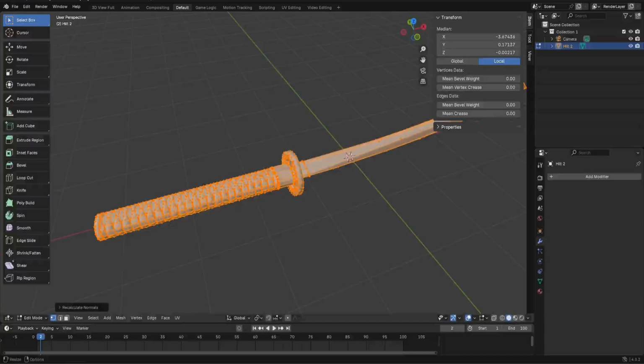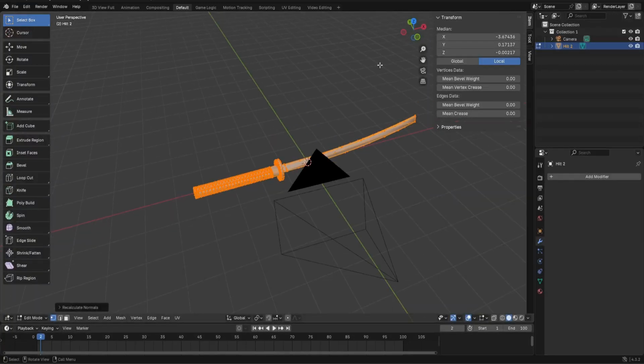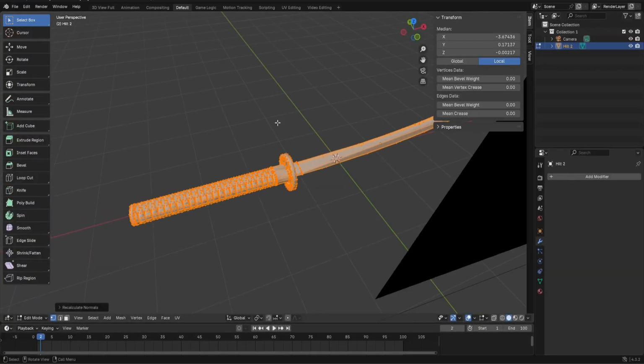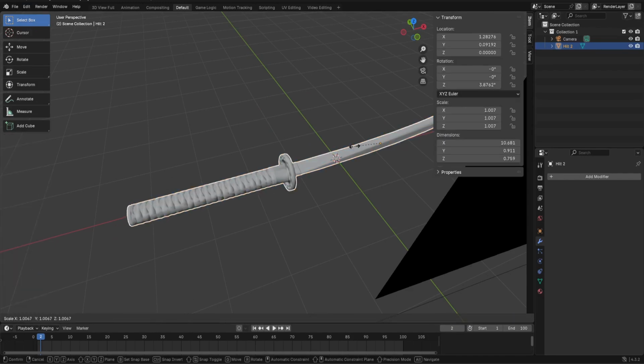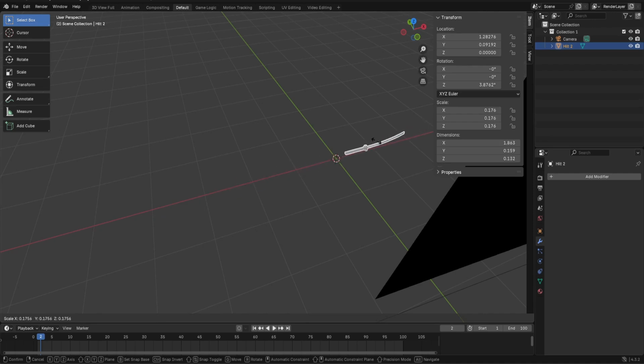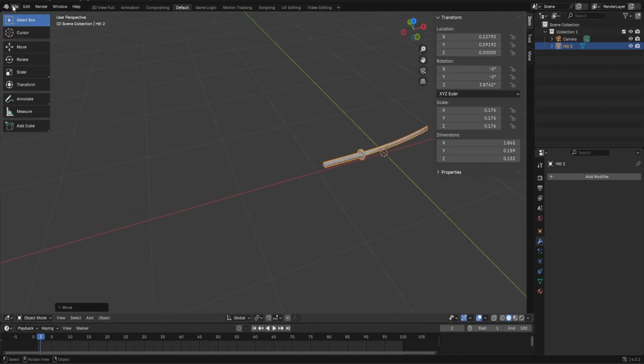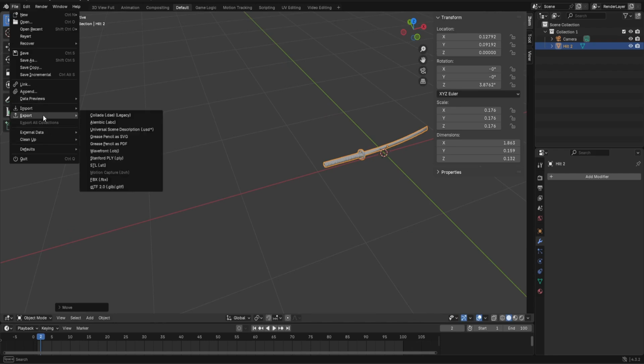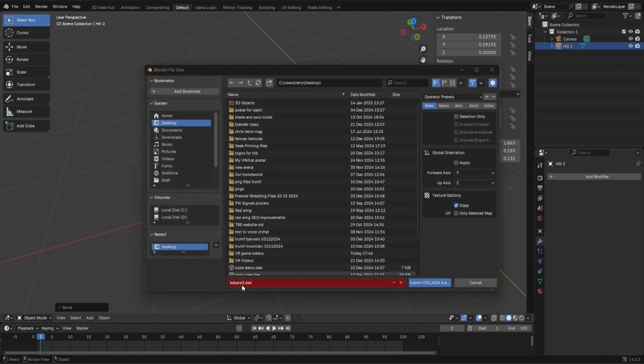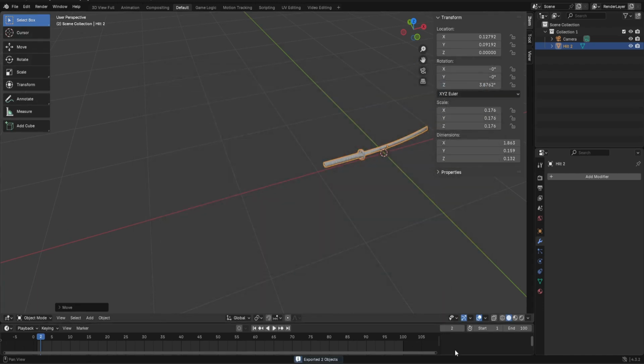The first one is in the screen. Make sure you've got your object selected and scale it down. So you want to scale it down as much as you can. Make it nice and small, about that big. That's going to help. So file, export, collider, Katana 4.